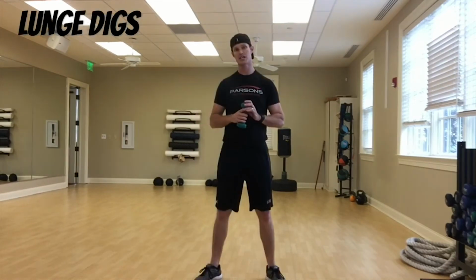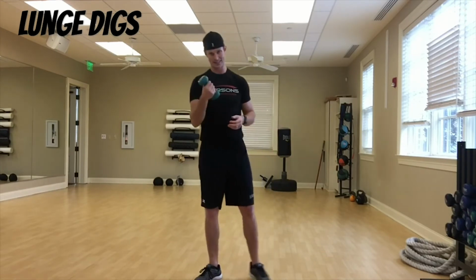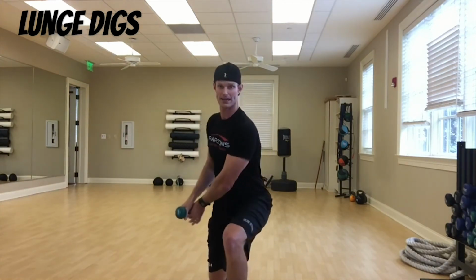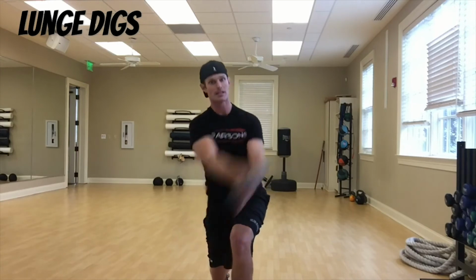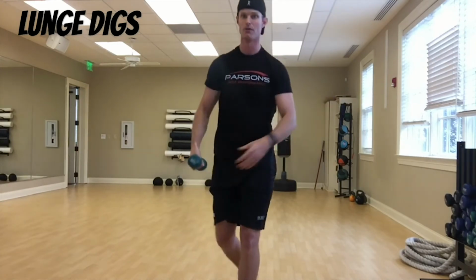With this exercise, we're going to do a lunge. We're going to hold the lunge, and then we're doing what I call a dig. So I have the weight. I'm lunging forward, right knee low, left high, and I'm coming up and over, back down, up and over, okay? So it's basically like I'm scooping dirt, that's why I call them digs, and going up and over.